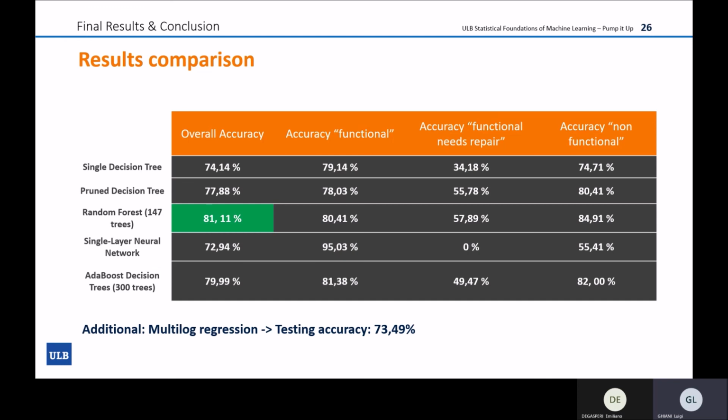In general, the random forest is the best model and it's the one we select for our prediction because it has good classification accuracy also for the other two categories of functional needs repair and non-functional. We have seen that some models are not really able to identify this middle category of the functional needs repair.